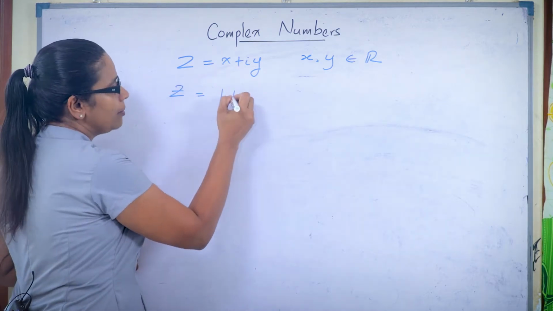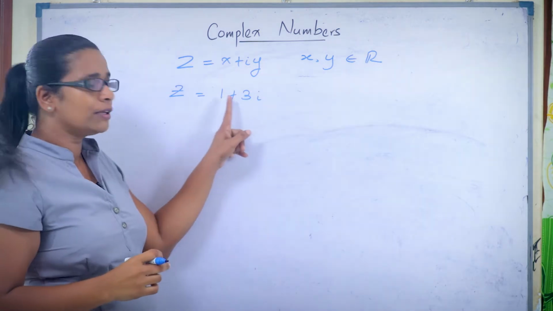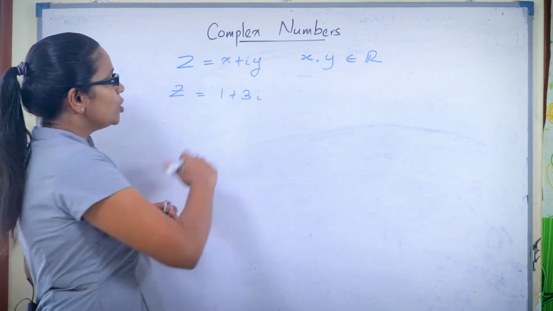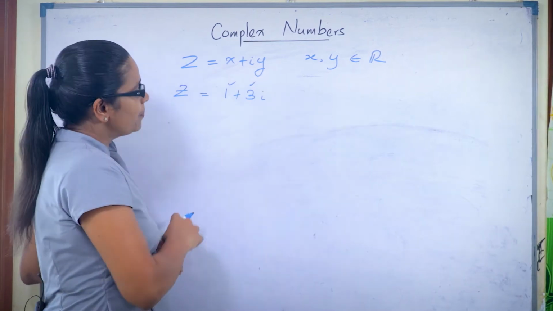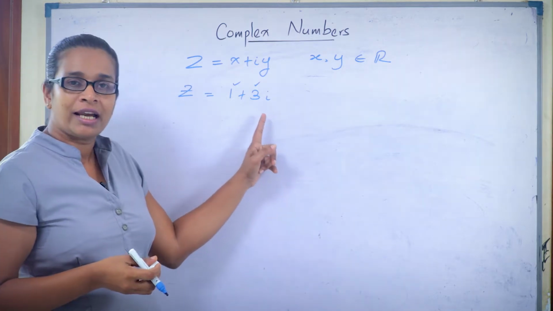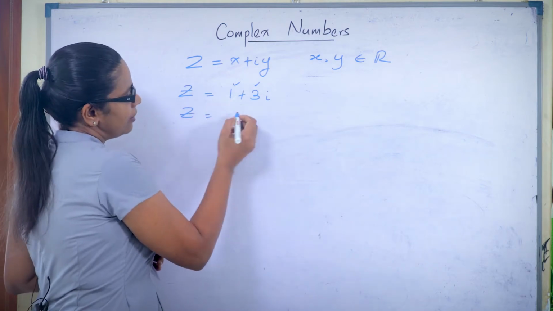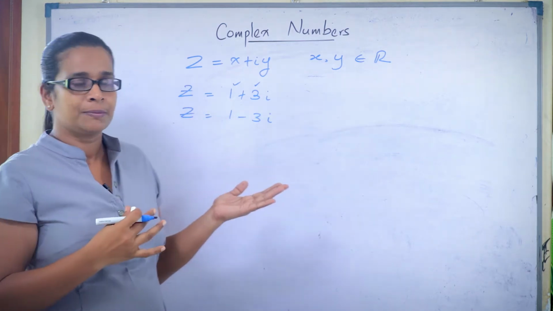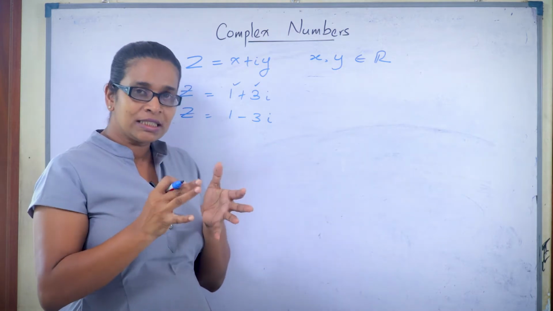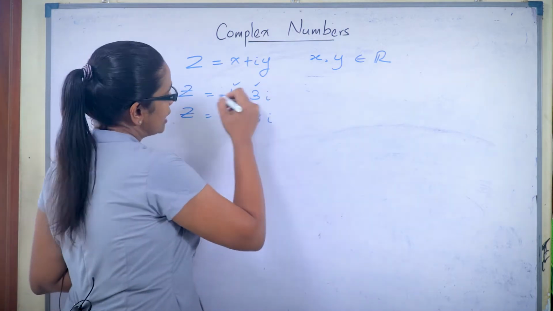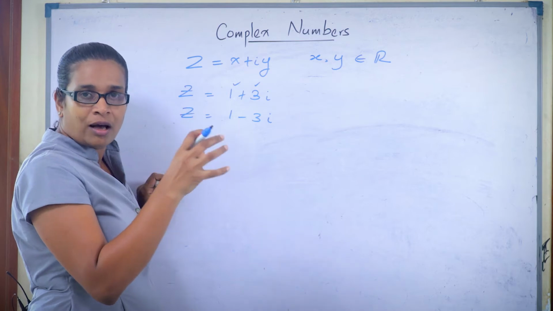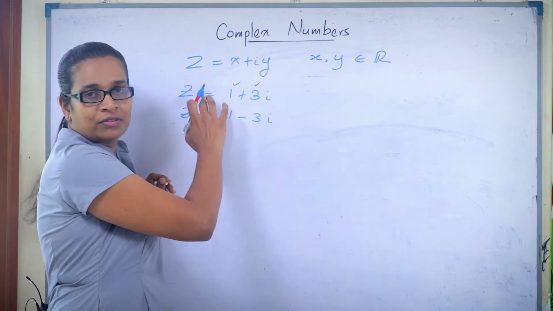z equals 1 plus 3i. Okay. So, look here, 1 and 3 are real numbers. And using these values 1 and 3, z can be uniquely defined. Now, if I write 1 minus 3i, this is a separate complex number. It has been defined using 1 and minus 3. So, using this property, I can explain the position of this z using 1 and 3. Using this ordered pair of coordinates, I am going to explain the position of this z.